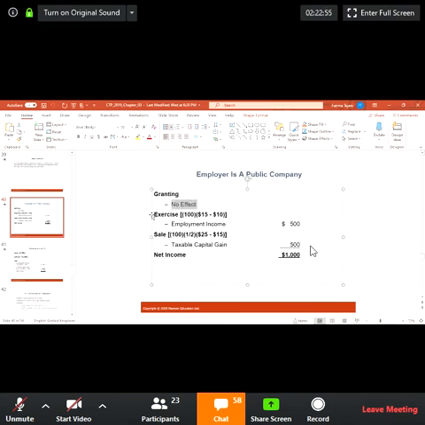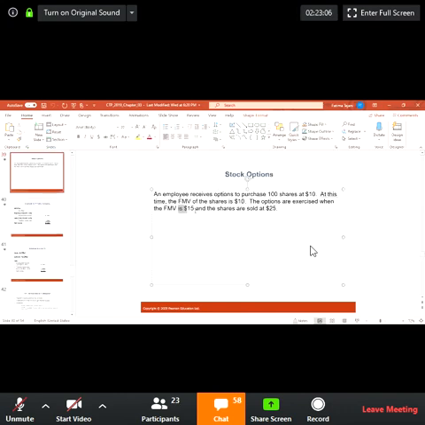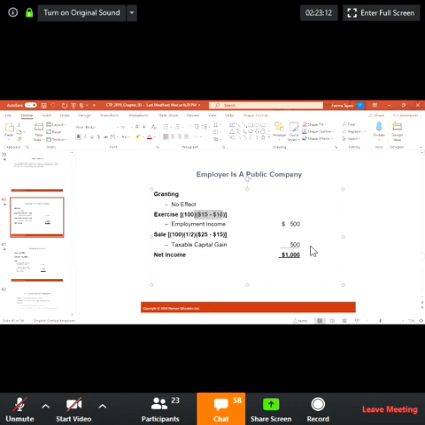However, if the employee decides that she or he wants to buy the share, she exercises it. So what is the price? The price existing in the market was $15 when she decides, but she has to pay just $10. So the difference between $15 and $10 is $5. So $5 times 500 shares, the amount of taxable benefit included in the T4 will be $2,500. That's the amount of benefit the employer has given to the employee, and it's included in the T4. On that basis, CPP and EI will be deducted.